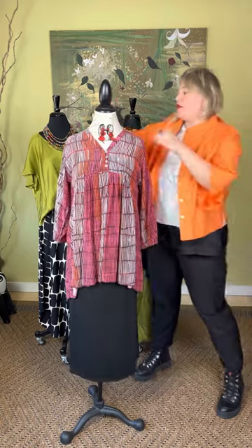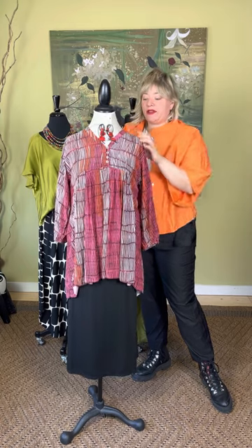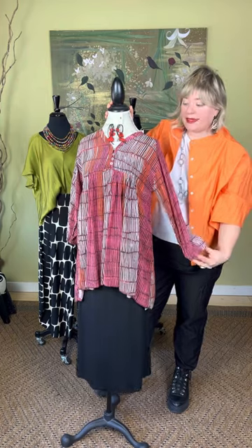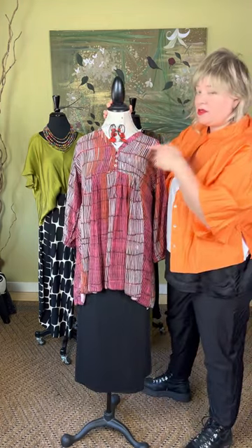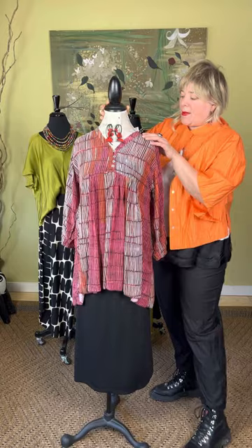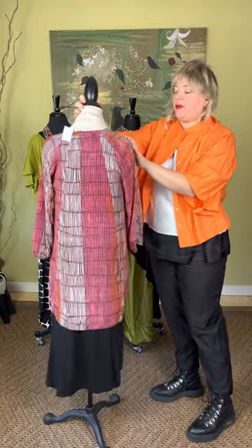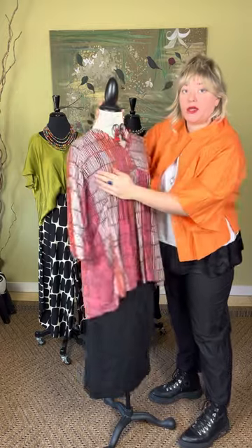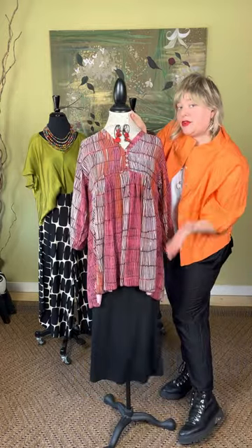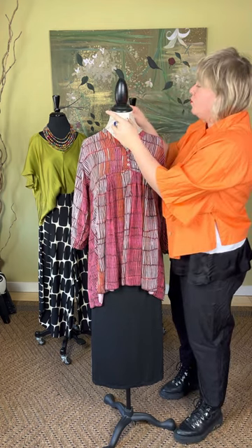Next is this beautiful tunic. This tunic also came in a dress. This is the print blouse at $259. It does have an elastic quarter-length sleeve and four buttons above the chest so you can open it or leave it closed. It has a great pattern — pink, orange, and white. This would be great with jeans, capris, over a dress like we have here, or with a skirt. We paired it with these really cool John Woo red heart earrings — perfect for Valentine's Day.